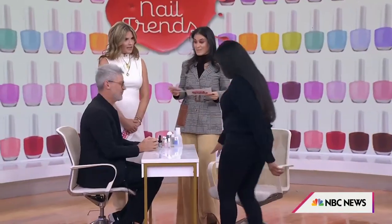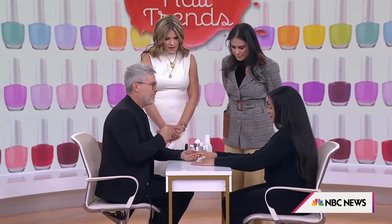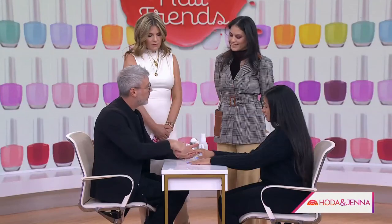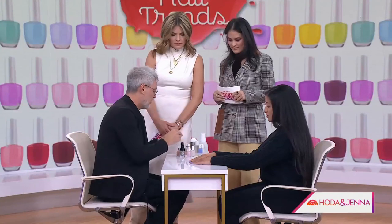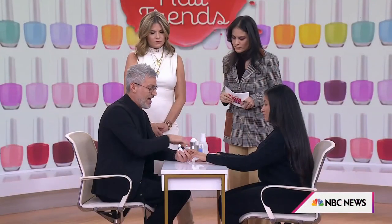Okay, the last trend is positive space. I'm not sure what that means. And we have Gina here. We saw a lot of fluid abstracts and negative space, which is when you pull color out, showing the nail underneath it. We saw those swirls. So this is more about positive space. And focusing on positive space in art is actually focusing on one color or the key item in the nail. So what we did with this is we just exaggerated her French by adding the white tip.